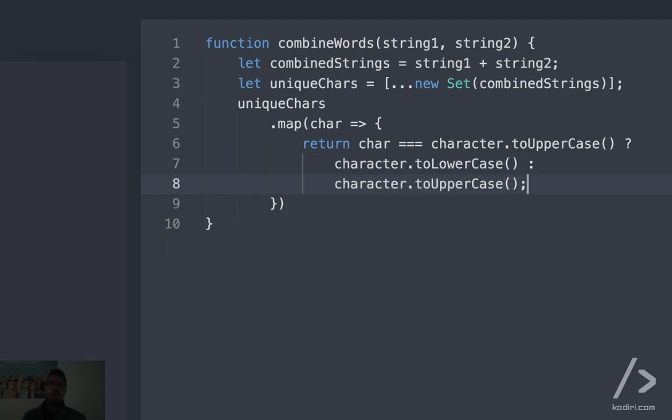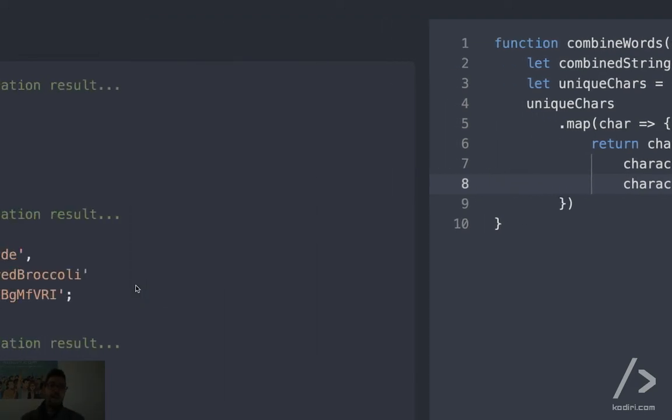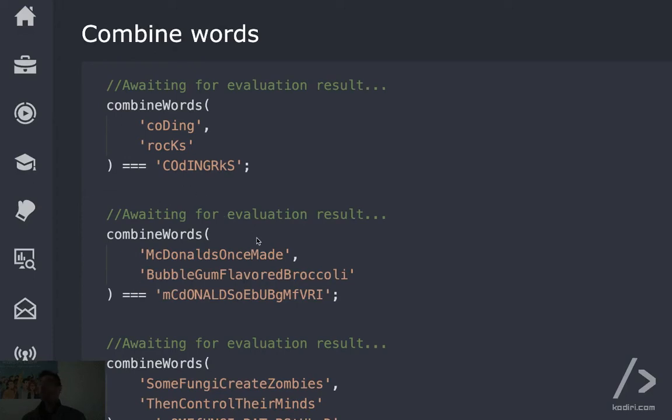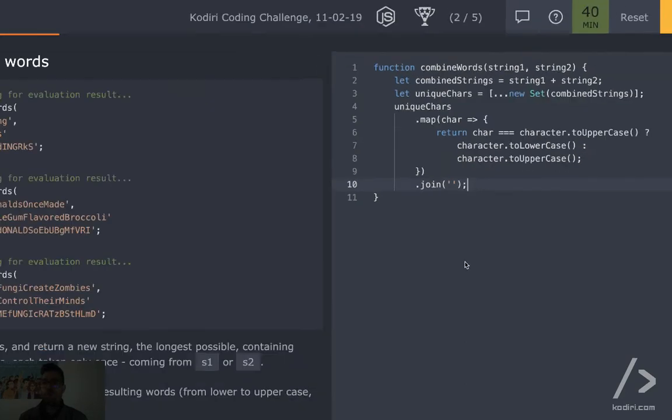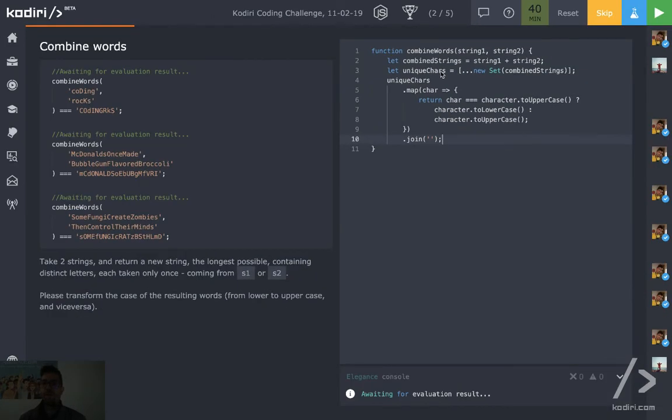So hopefully, after map, what we got is an array of inverted case characters, and eventually we need to join them, right, to have a string. So let's see if that makes any sense. Again, I'm not sure if that will work or not. If it doesn't work, we'll transform combined strings into an array.